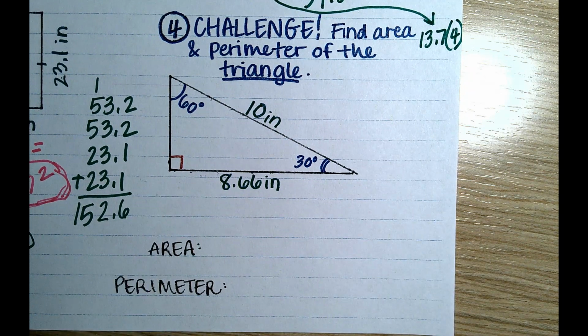the side that is labeled as 10 inches is the 2x side. So that means to find the short side, I just have to take 10 inches divided by 2, which is 5. Yes. Okay, and then that will give me a base times height. And then from there, I just imagined this is a rectangle instead. So I did base times height, which gave me a total of 43.3. And then because this is essentially half of a rectangle, I divided by 2 to find the area.